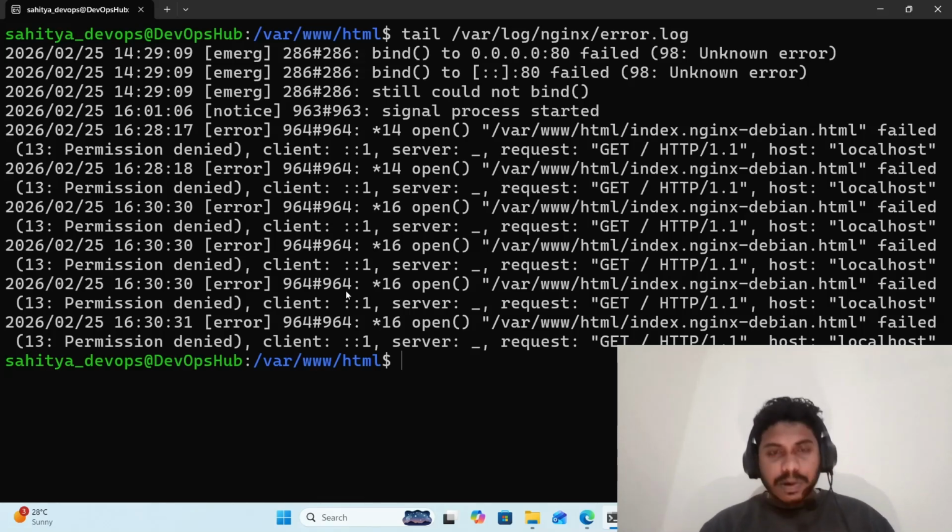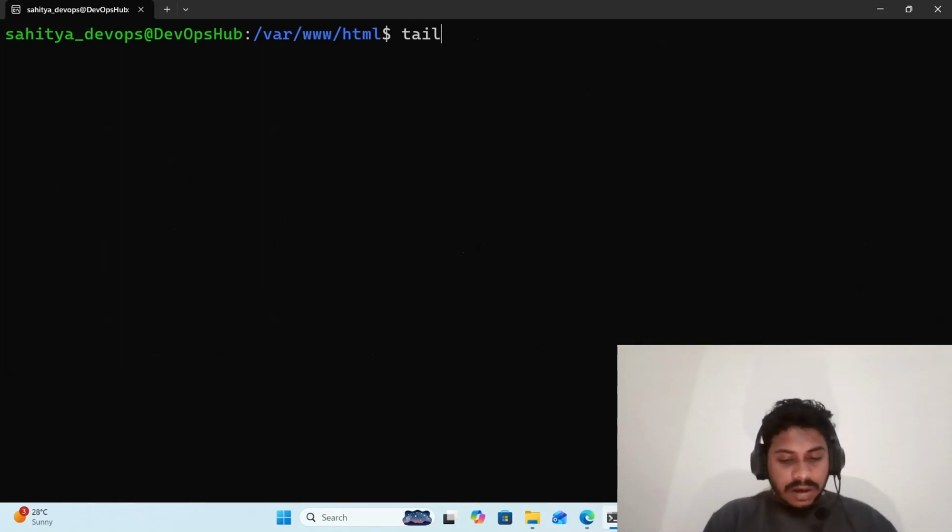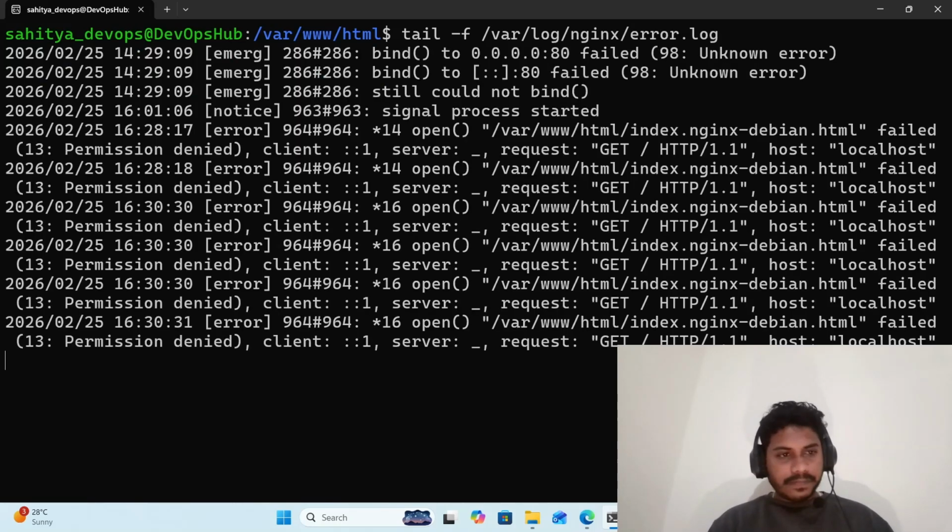But in real production scenarios, what we do is tail -f /var/log/nginx/error.log. Now you can see there is no terminal prompt here, because this command has not ended.